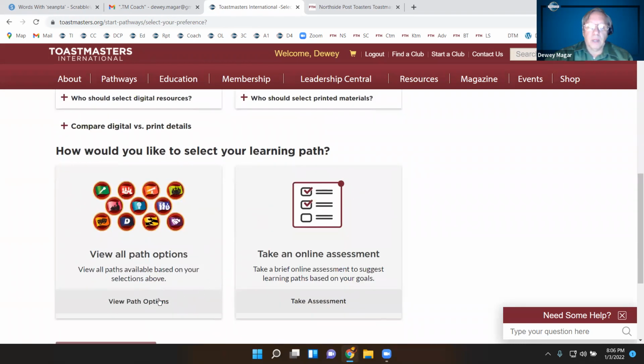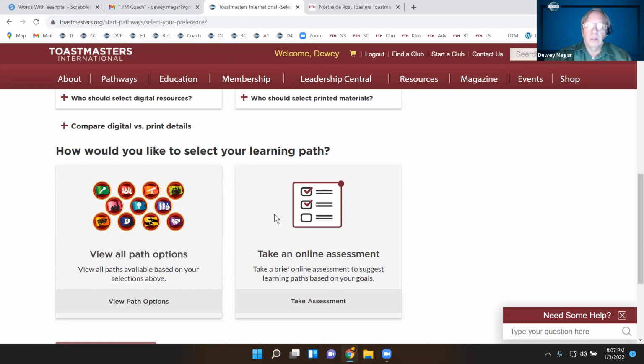How would you like to select your learning path? You can view path options or take an assessment. If you take the assessment, there's going to be about 20 multiple choice questions that you will answer, the answers for which only you and the computer will ever see. Once you've taken that assessment, they will recommend one path and 2 secondary choices. Even at that, you can still choose some other path other than those recommended based on the answers that you give. Since this is a private assessment that no one but you and the computer sees, answer the questions honestly, and they will allow the computer to give you a better choice of the paths in which you might want to work.